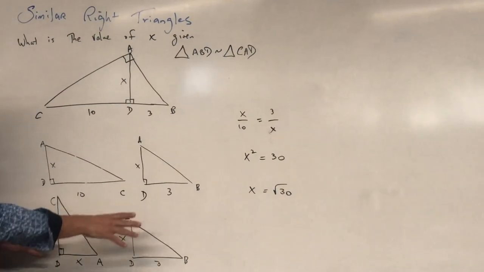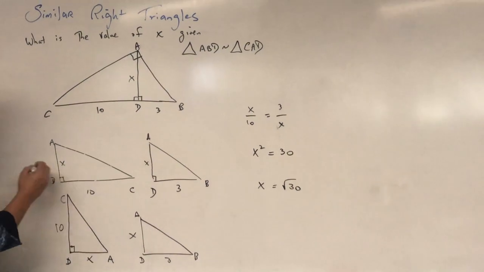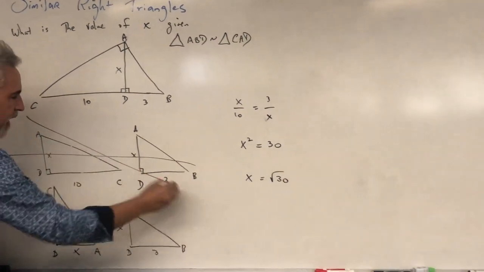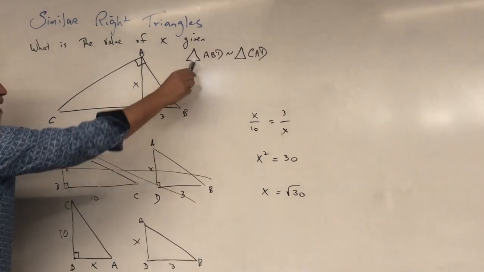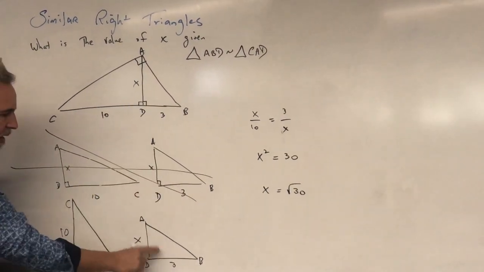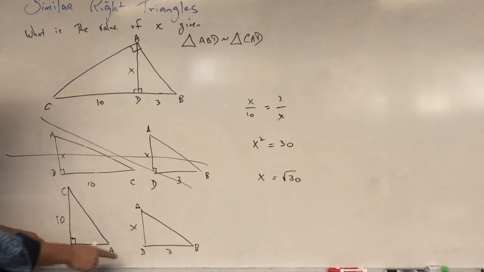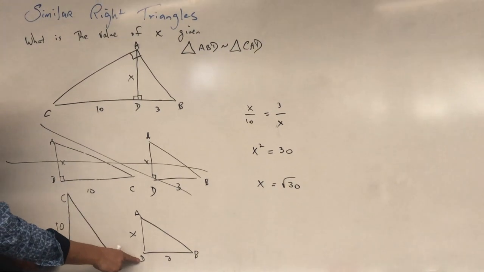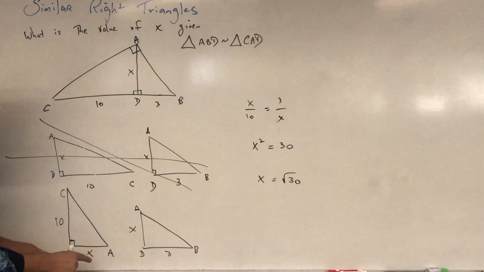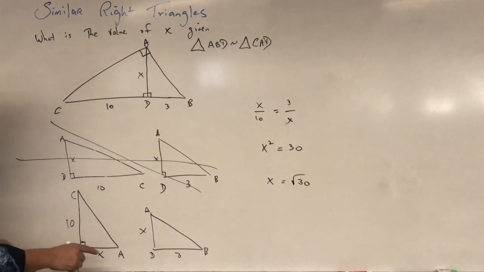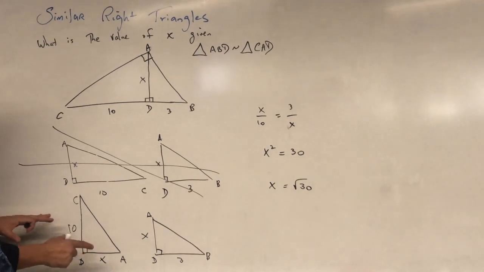Okay, so just to make sure you understand, this is wrong, okay? This is actually wrong because this is not oriented right, and we're gonna put a line through this and say, hey, that's not a good way to compare these because it's not the way that this is saying. This is saying triangle ABD. That part's the same as that. ABD is similar to CAD. The D is in the same position now, but the point of this thing is A for this one and B for that one, and then the last thing is D, so that would be right here, the same thing here. So we've got to make sure you orient it properly in order to compare them.